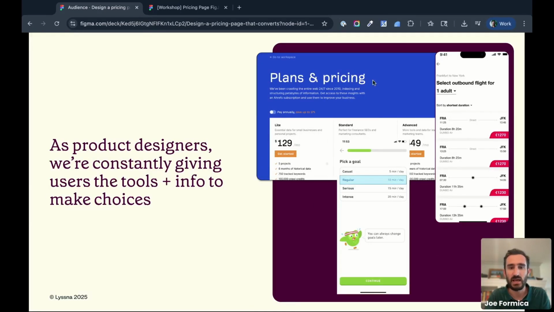We have a pricing plan up here. Yes, that's what we're going to be focusing on today, but think about maybe a list of flights, right? We're seeing these little cards that have a limited amount of information about these flights. And the idea with those cards is to give users a quick, scannable way to look through them, browse, and make a choice, maybe not on which one they want to buy at that point specifically or buy a ticket for, but which ones they want to look into more.